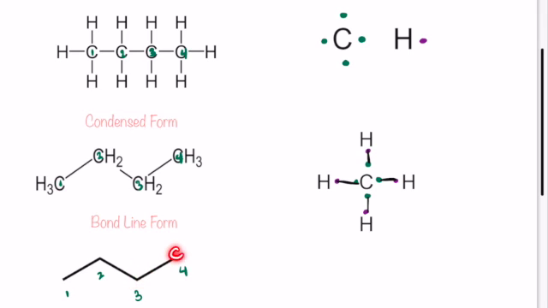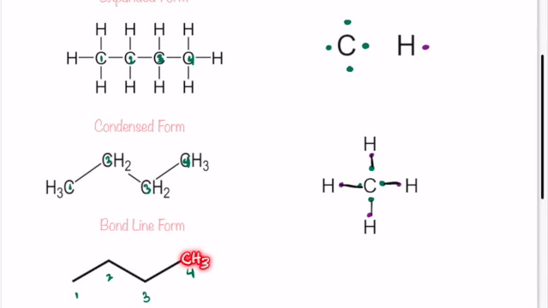And with carbon number 4, you notice that it's bonded to only 1 other carbon, which is carbon number 3, and it's utilizing its 1 electron to do that. And so therefore, how many other valence electrons does it have left? And I hope you said 3 valence electrons. And therefore, we can assume that with those 3 valence electrons, it will be bonding to hydrogen. And that is what makes carbon number 4 a CH3 group.